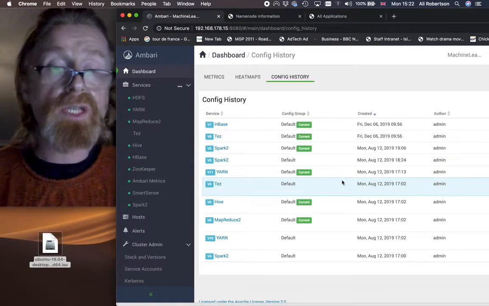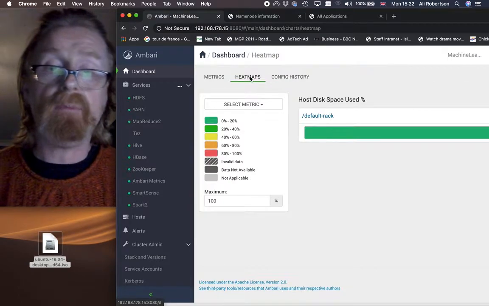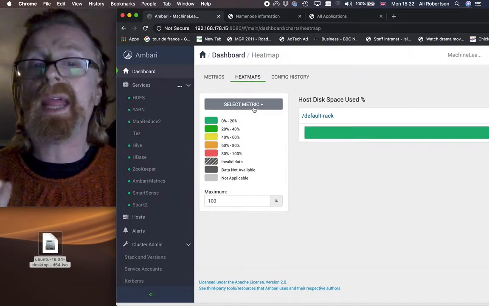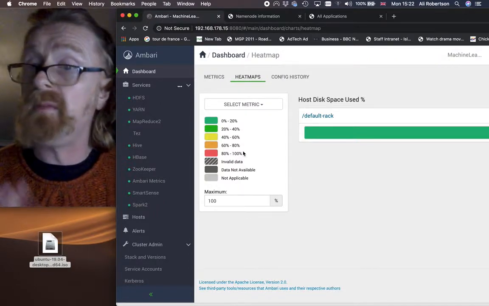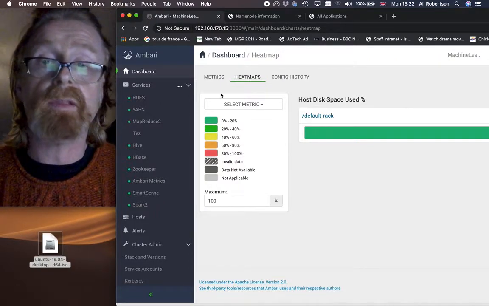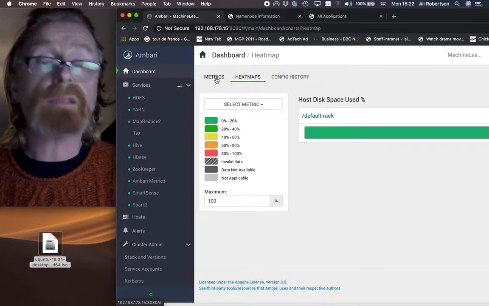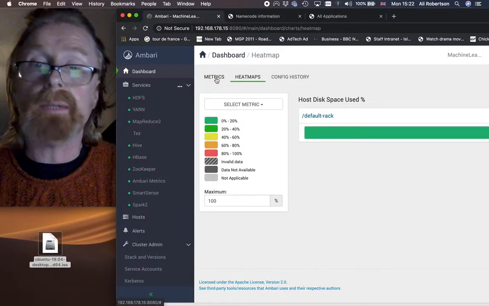Every time I make an adjustment to it, it allows me to collect all that information. It also tells me if I've got any heat maps or heat spots going on here, where something's being overused. So it tells me if I'm running short on resources at some part of the system. And so it tells me basically I need to grow my system a little bit.